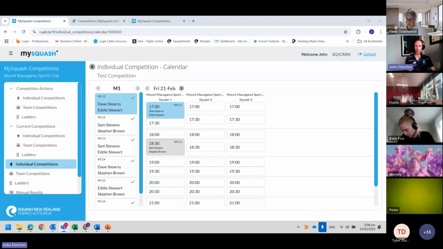Okay, cool. Thanks. We'll make a note of that and take a look. Yeah, the way to work around it is just unallocate the matches before you delete it, if you're going to. Yeah.